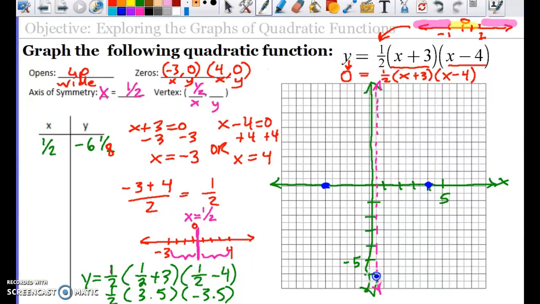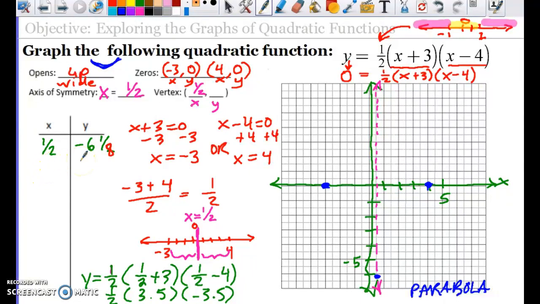Now you can see that this parabola was supposed to be up and wide, kind of like this. Does that look right based on what I'm doing? I think so. Now to finish this problem off, I need to add 1 or 2 more points to make my U-shape. Again, that U-shape is called, you guessed it, a parabola. Don't forget that word. It's called a parabola. Okay, so let's go through here now again. And so I'm going to plot a point. I want to get some more points in here.